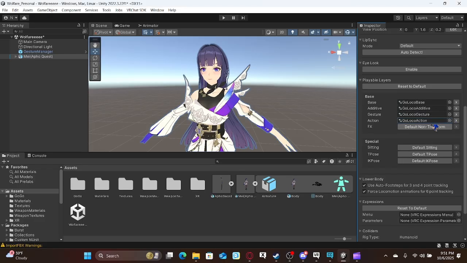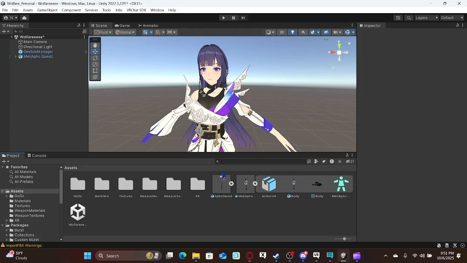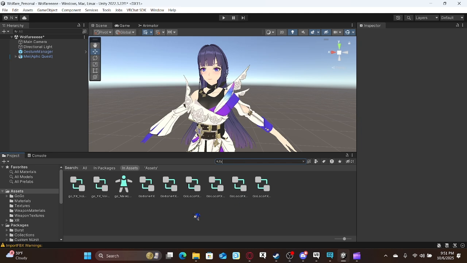Alright, so the effects here. The effects menu here is very important to have because the effects is what we're going to use with our animation that we create. So how do we get an effects menu? Simple. You want to go over to the search tab right here, this little bar right here. You want to type effects. Now you're going to see all of these sitting here. You want to go to the one that says Gogo Loco Effects Beyond Controller.